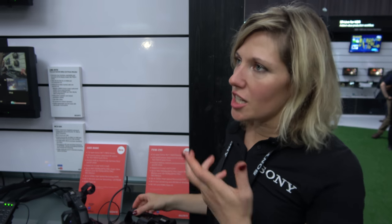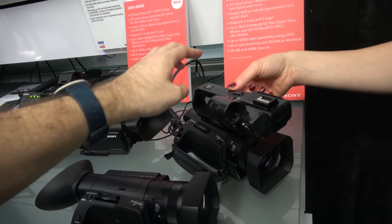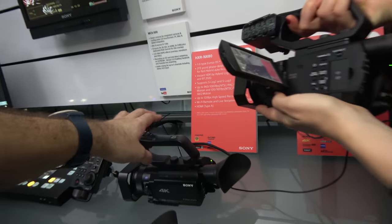Nice. And another point, very important for broadcast shooting, is the Z90 has a 422 MPEG codec that you can purchase as an option, and it's 422 50 megabits in MXF, in 10 bits, exactly. And the NX80 is a 420 in 8-bit recording inside. Because this one supports MPEG-2, 1080p, 422. Yes, I will show you the recording format. That one, but this one doesn't have that function.